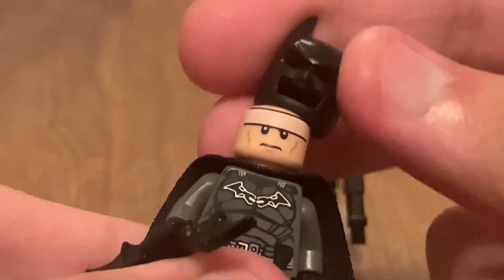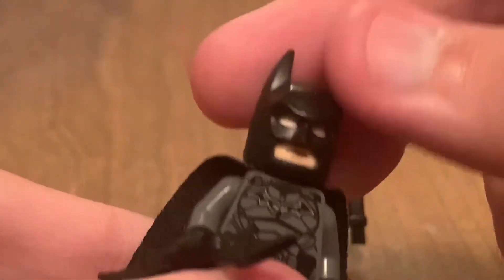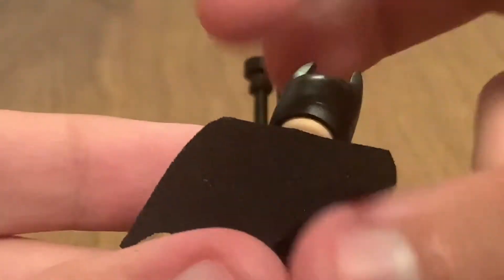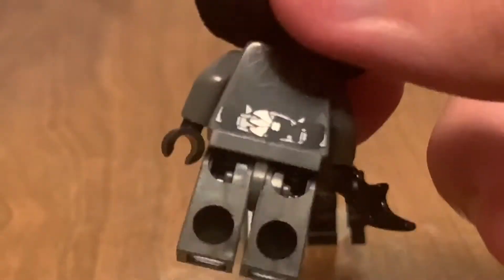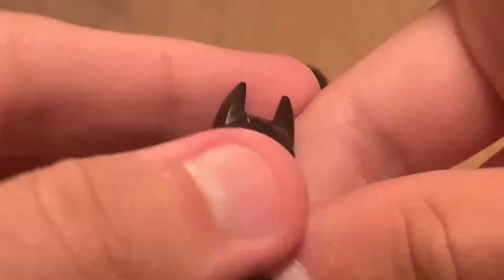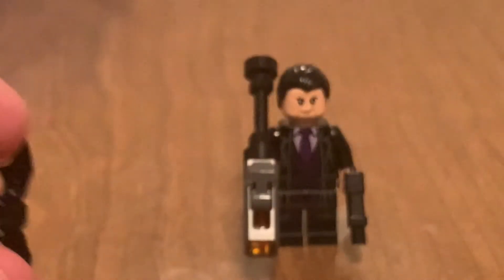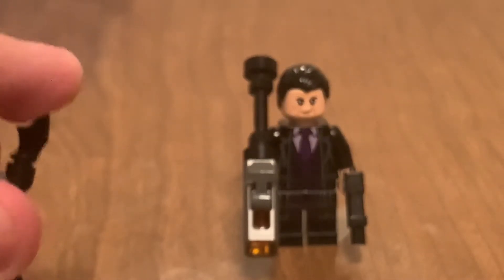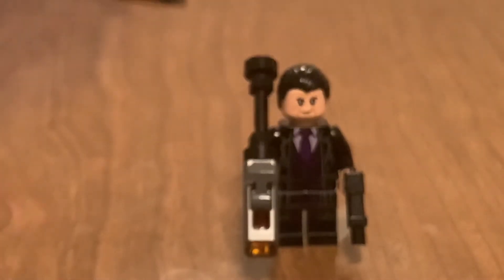That face is okay, but what really bugs me is the helmet — it just looks so weird on this one. The tin-can Batman helmet does not work. He has some rather nice torso printing, and the surface is a little bit reflective in some areas, like at the top there. He also comes with a Batarang, and I like how these work — you can do that and smack someone.